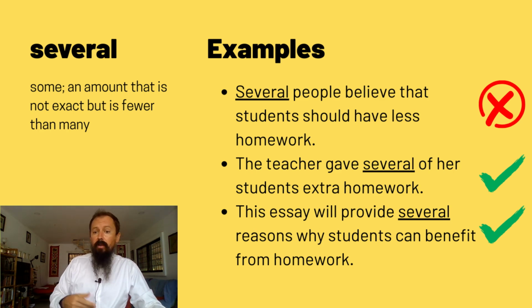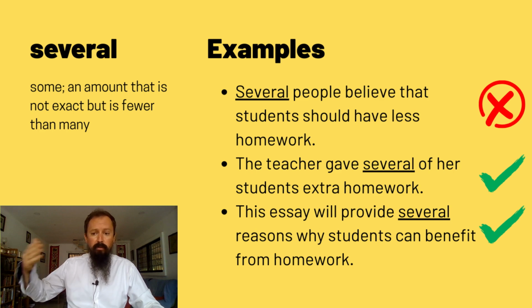Here are some examples of how we could get it right. The teacher gave several of her students extra homework, or this essay will provide several reasons why students can benefit from homework. So in each of these cases, it's probably referring to 2 or 3 or 4 people, students, reasons.